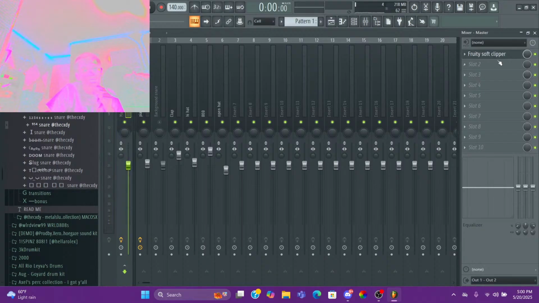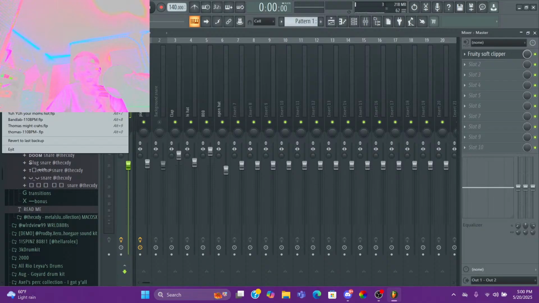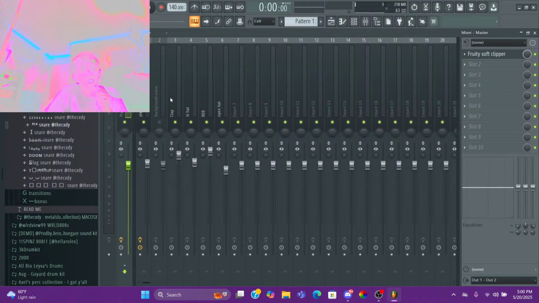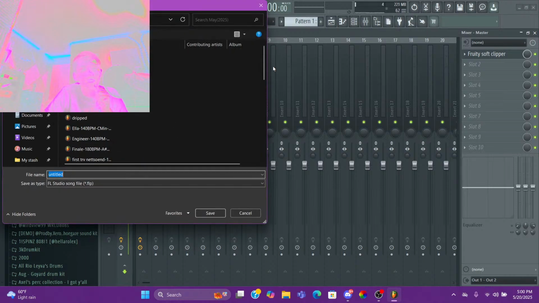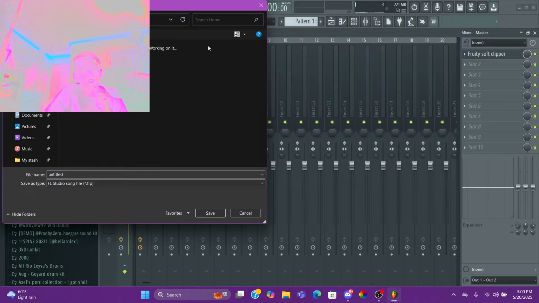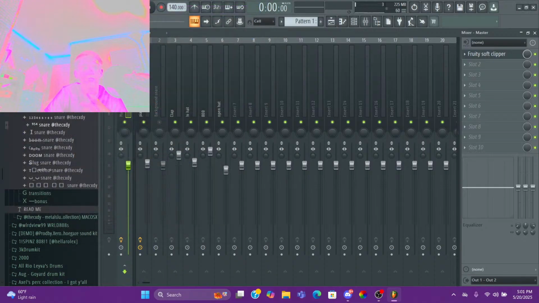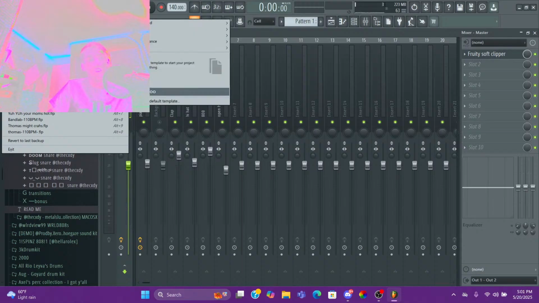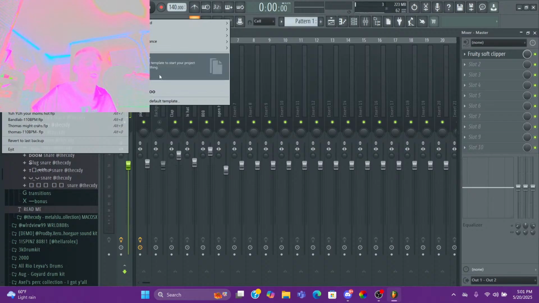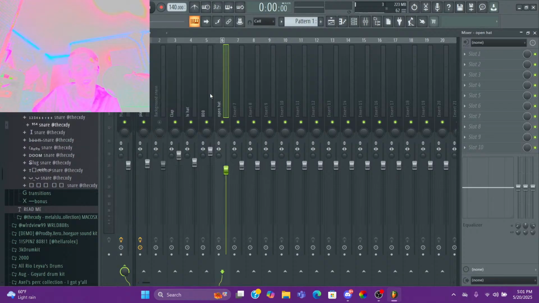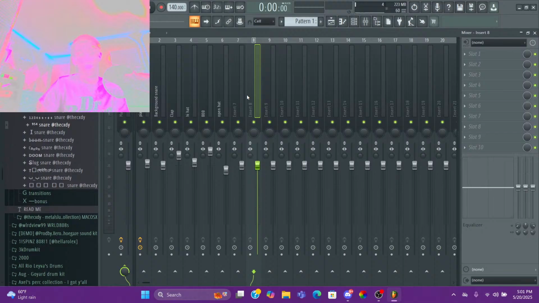But let's say I want my FL to open like this every time. I would just go up here and hit save. And then you go to your templates folder and save it as an FLP to your templates folder, and then you'd go here, go to new from template, and your template should be here. I would have to go back and check how to do that, but I also need to clean up my computer. I have a lot of files on here, and I'm not searching through all of them to find the templates folder. I have no idea where that folder's at.